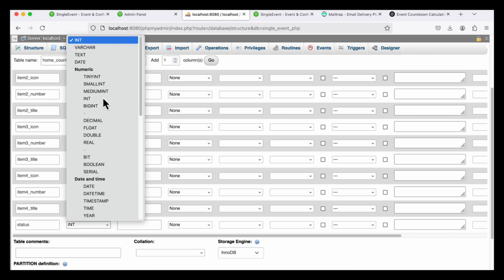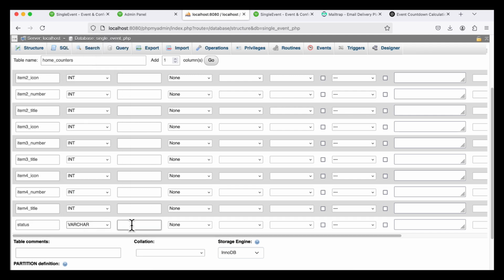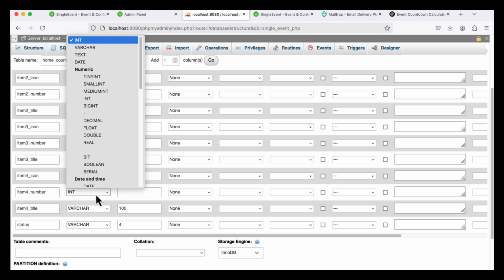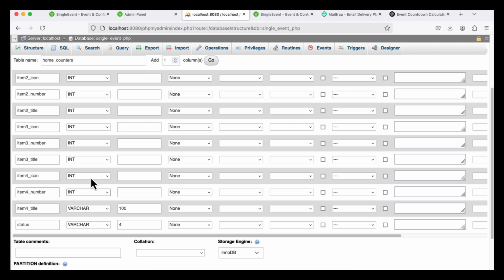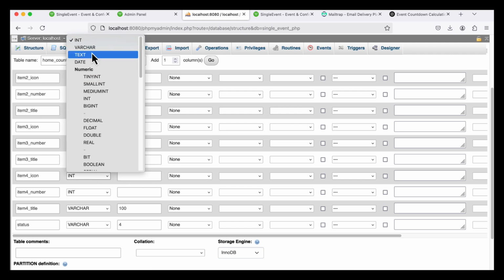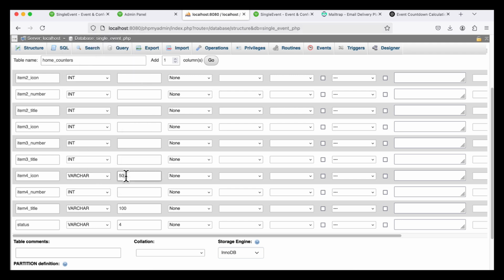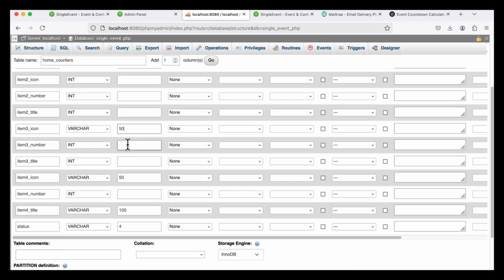The status will be varchar with 4 characters, show or hide, and title, for example, I can give here 100. Item number can be integer, there is no problem, and this will be varchar 50. Similarly, all the icons will be varchar 50 characters.